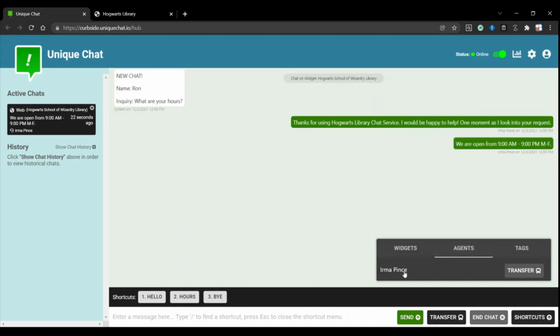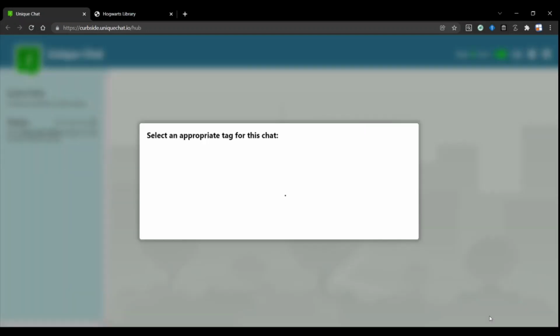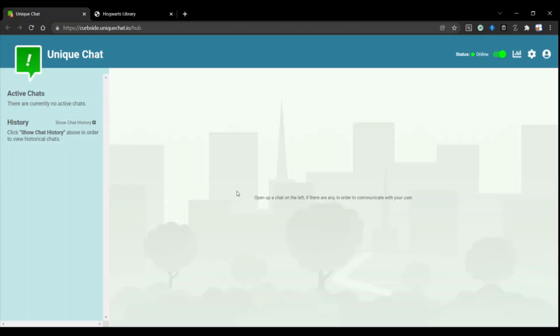Let's say that we're done with this interaction. We can close it out one of two ways. First, you can click the X on the chat bubble on the right-hand side of the screen, or you can select the In Chat button at the very bottom. As you can see here, a new window is popping up and asking the user to tag or categorize the interaction. When this feature is enabled, it allows you to track what your most popular kinds of interactions are for future reports. Now that this interaction is done, let's take a brief look into the SMS operation side of things.